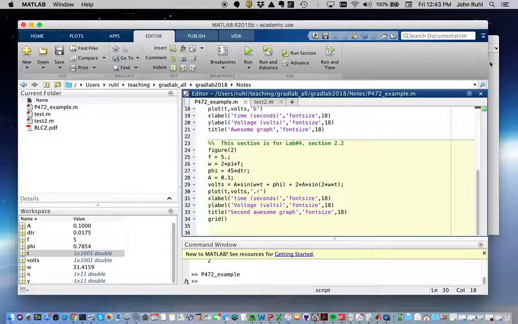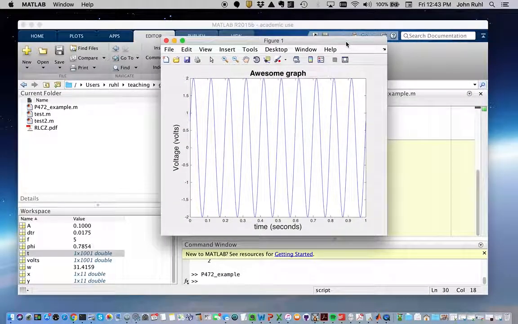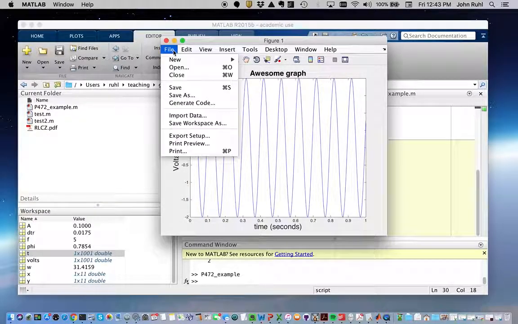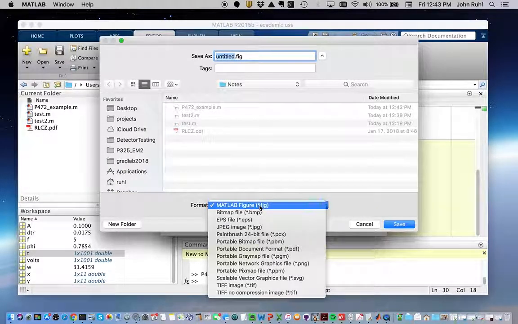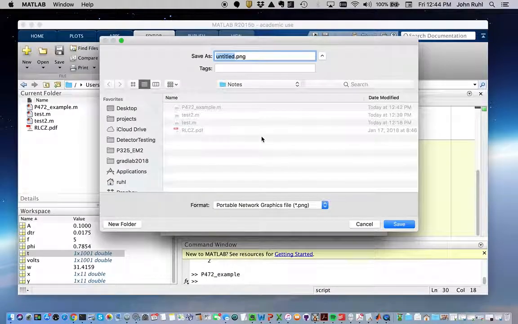Now, one last thing: these figures right here. If you want to include these in a report, I recommend PNG files. So if you go over here to save this, it's going to ask you what format to put it in. I do not recommend saving it as a MATLAB figure. I don't ever want to receive MATLAB figures in an email. I would like to receive PNG files, which is an efficient bitmap kind of file. So we can put that here, and we can call this fig1.